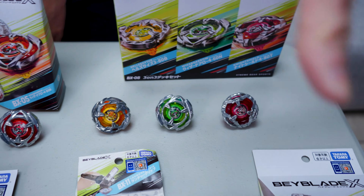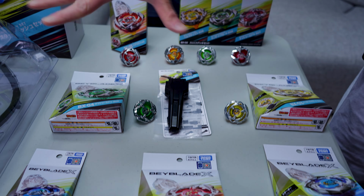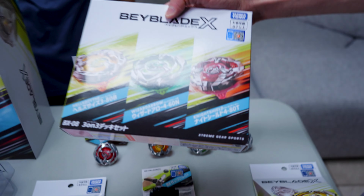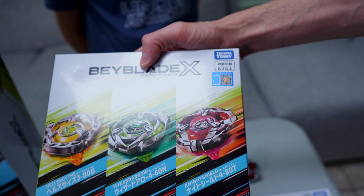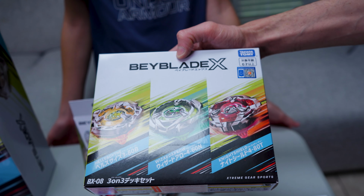All right, so we have different versions of the same bay, some in different colors. Different packaging, the way they come in. Some come with the actual launchers, some don't come with a launcher. So let's start right here. This is BX, and notice how all this stuff says Xtreme Gear Sports. So they're going for this sports thing now with Beyblade. So we'll see how that goes. So this is BX08. This is the 3-on-3 set.